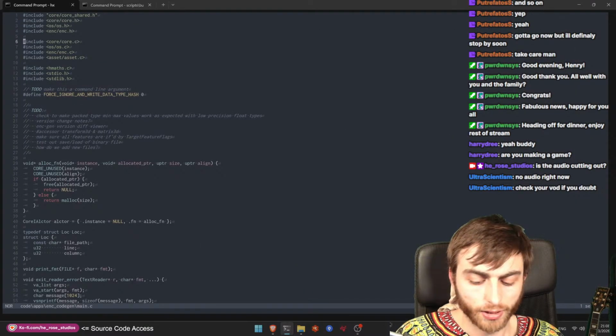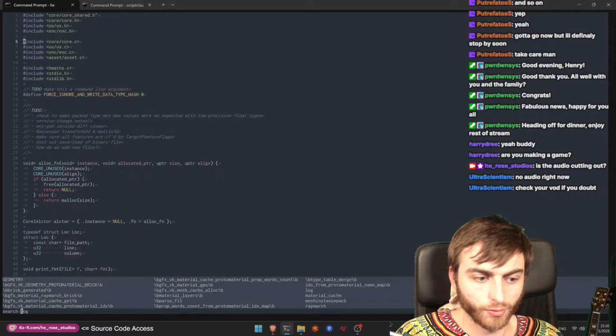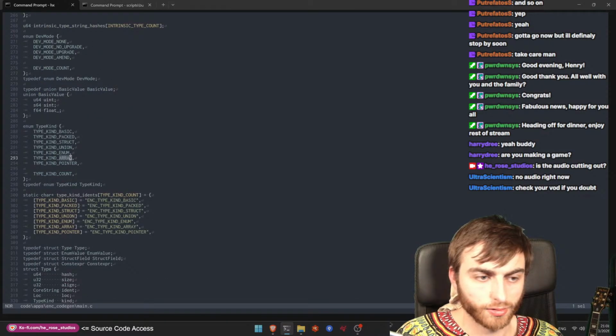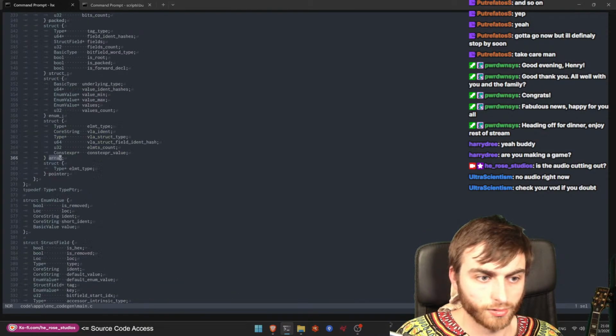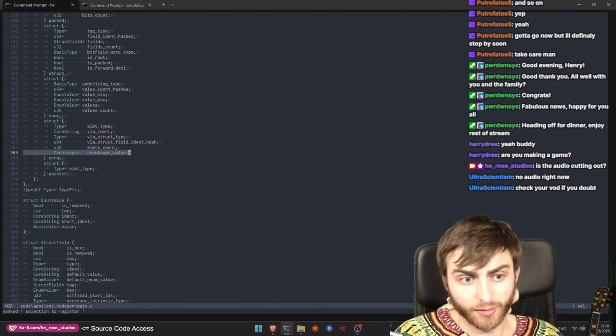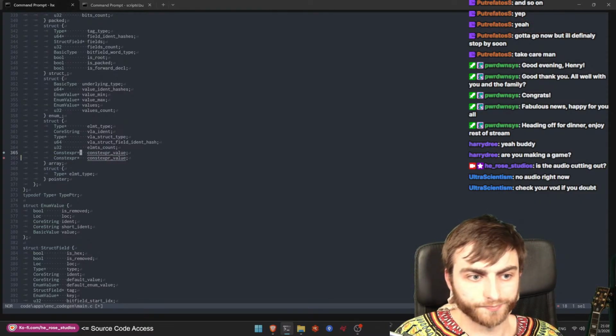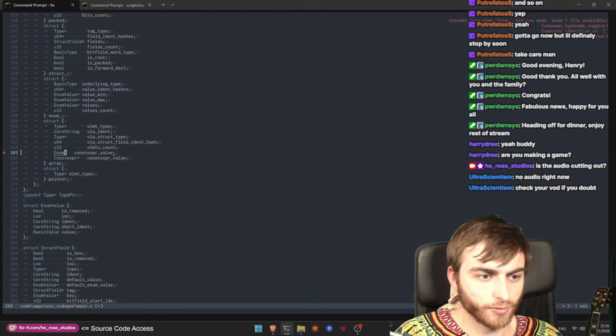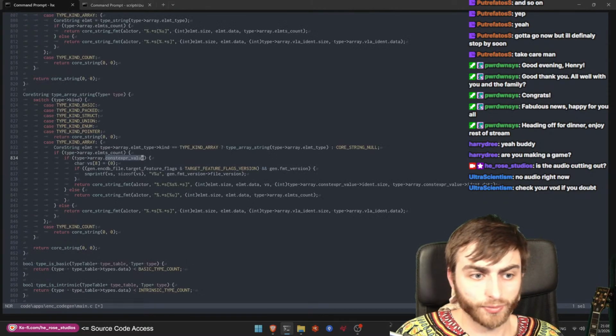So that would be array. Yes, it's constant expression value. So I think you can do an enum value as well. Every single time we have support for this.